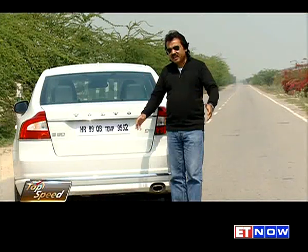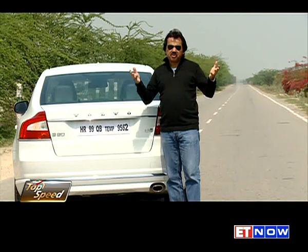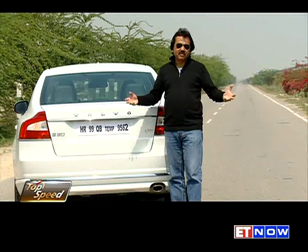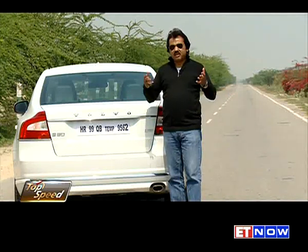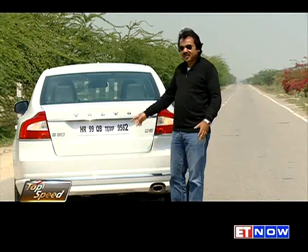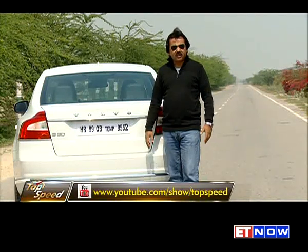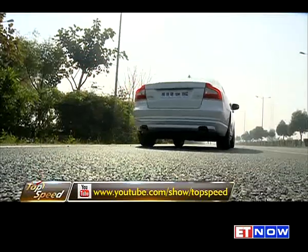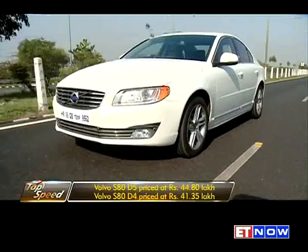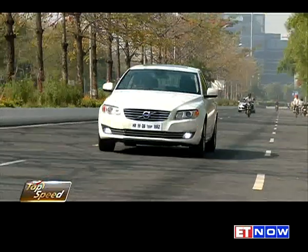The Volvo S80 had always been a nice car. Lots of space, plenty of features inside, good to drive, and with a competitive price tag. But if it has failed to stack up against the big German boys, then it's because of Volvo's low-key brand presence. If somehow Volvo manages to rectify that, then I'm sure this S80 will be a major player in the Indian market and garner a much bigger market share for itself. The Volvo S80 will be available in 2 trims, the D4 and the D5. The D5 is priced at Rs 44 lakhs, while the D4 is priced at Rs 41 lakhs.